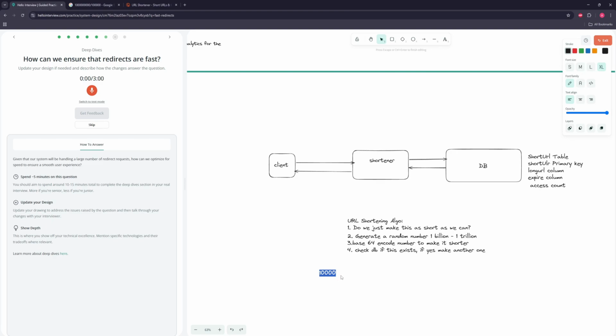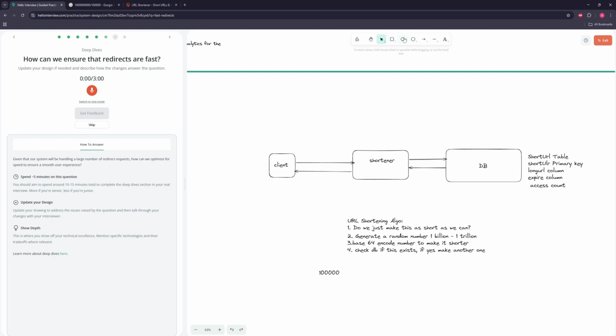Let's say that in a peak there's 100,000 QPS, and I think we can't handle this in one instance of a shortener. So basically what would happen is if there's some super popular hot URL, and we get 100,000 QPS, then this will not work. So how do we make our redirects faster? Our process here is we go from the client to the shortener, then we have to get the thing from the DB, and we have to do this all the time. In particular, with some super popular URL, we'd have to do this all the time.